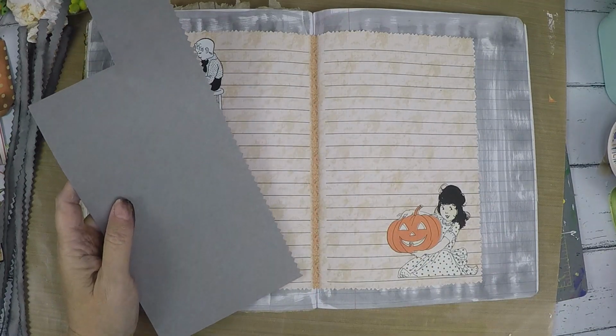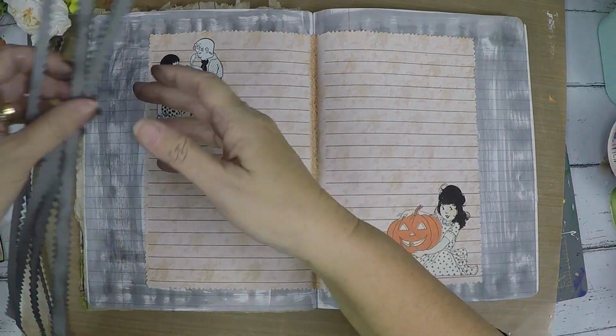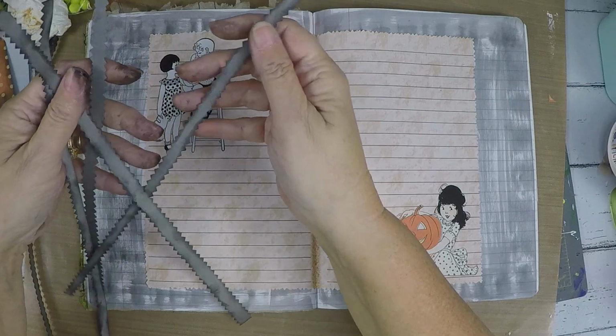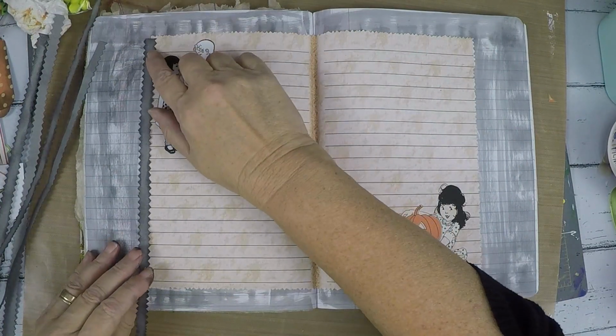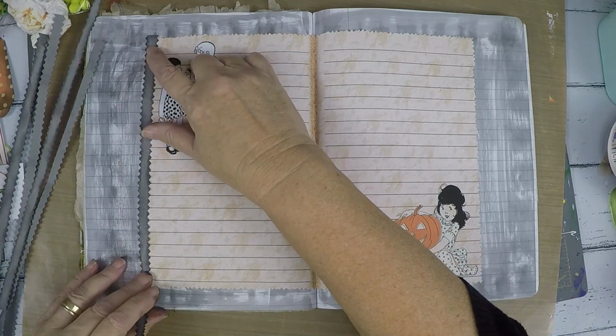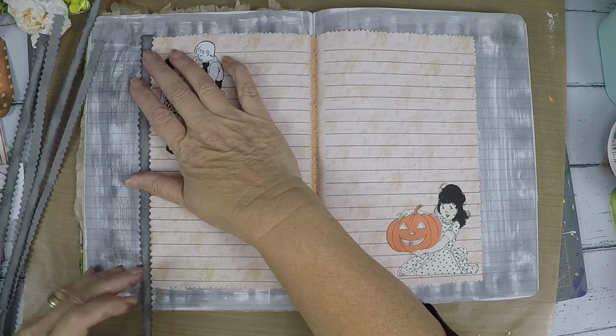Shears. So I cut a whole bunch of that down like this, see? And then I inked it, all right? And then I think I'm going to put it along the edges like this. Don't you think that looks cute?